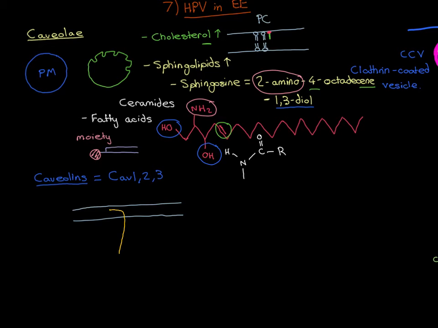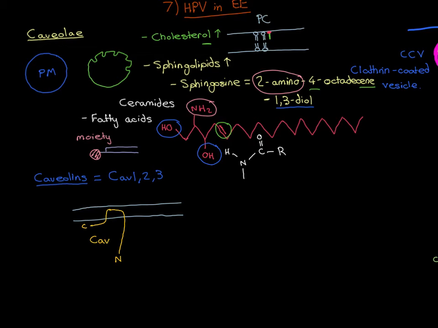between the inner and outer leaflets, and then it's going to come back out like so, and here is going to be its C-terminus. So this is the membrane spanning topology of all of these caveolin proteins. So this is a caveolin protein, whether we're talking about caveolin 1, caveolin 2, and caveolin 3.